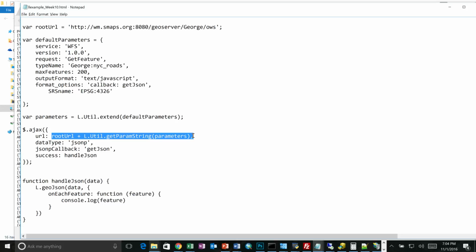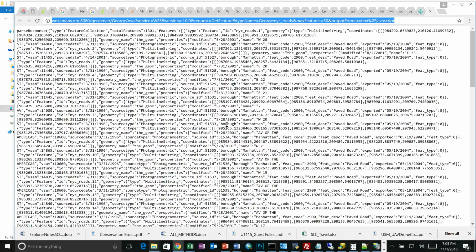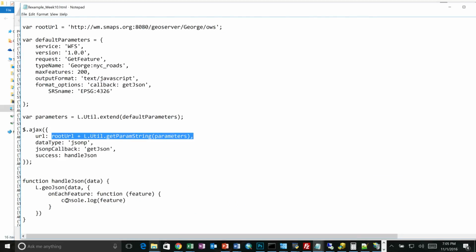And we actually are going to change this because I want to get the interstates rather than the New York City roads. But we'll change that in a second. But we have to change this, and we have to change that to get to the roads. Okay? The interstates. But we'll leave that. We'll set that aside for a second. All right. So this part basically just asks for that data. So it makes a request for this data. It says, okay, give me this data and store it on my computer. So that's what this does.